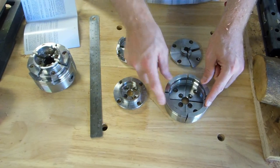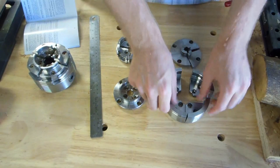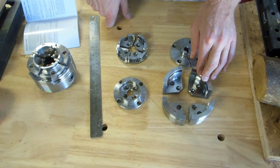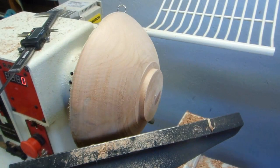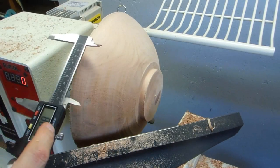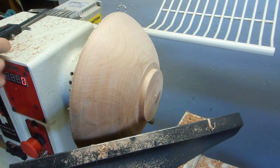I'm going to mount these big jaws onto my chuck as soon as I've got everything ready over there to reverse the bowl. You'll see these on the chuck in a minute, but first we're going to shear scrape the outside and set the tenon size and do some sanding and finishing on the outside. Remember that 80 millimeters is the minimum size of the tenon for those jaws, and I've got this at about 88 millimeters right now, which is a little under 3 1/2 inches. So that's what I'm going to go for as the tenon size.